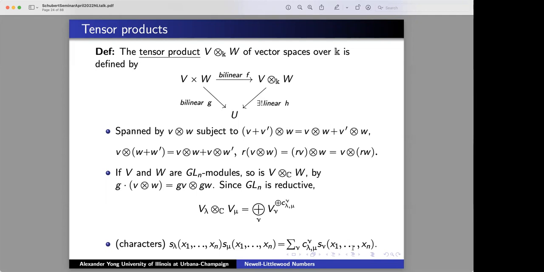But before I get into that, let me just say that for those of you who are new to this particular topic, it may seem a little bit artificial how I constructed things, because the way I made it sound is, well, you have these representations, you have this natural operation, tensor product. So why don't we just take tensor product and decompose as a thing to do? But when you work with the representations, you're trying to build them up, really. I mean, you would be, in fact, taking tensor products in order to actually construct the things. And so really, this question is not just an artificial question for the purposes of pleasure. It's actually really the end point of the whole setup.